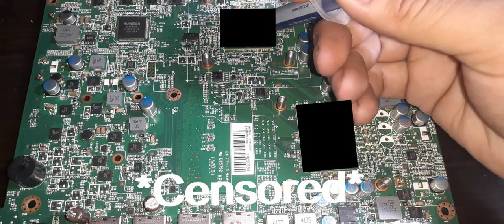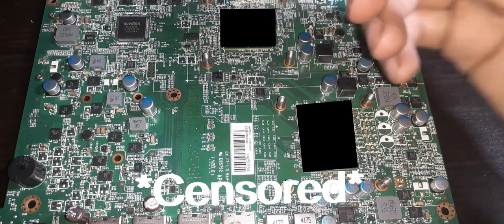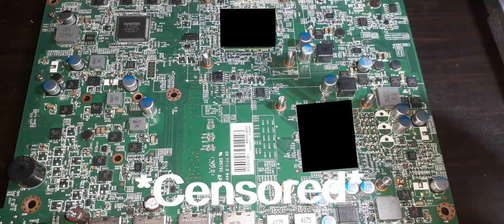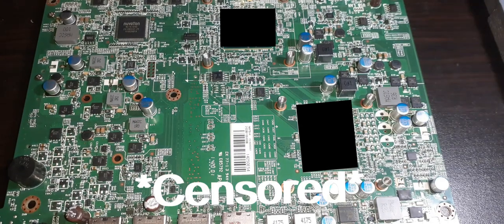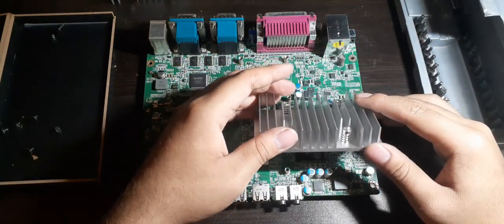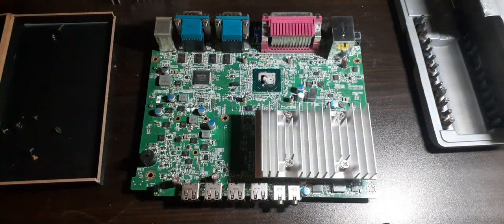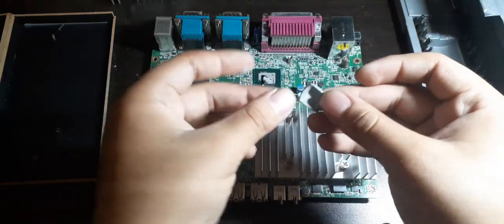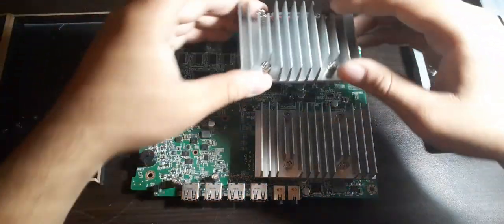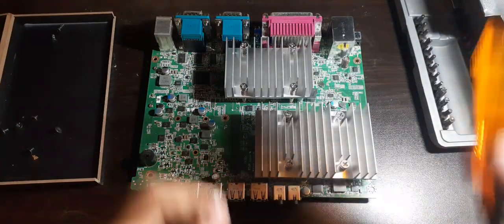You are going to need alcohol and a microfiber cleaning cloth to remove the old thermal paste before adding new paste, as alcohol is a non-conductive liquid unlike water. Unfortunately I don't have alcohol to do this, and I won't be crazy enough to use water. So I will just leave it as is and add new thermal paste, which I feel bad about since the whole point is to remove the old paste to prevent overheating, but hopefully that won't be an issue.